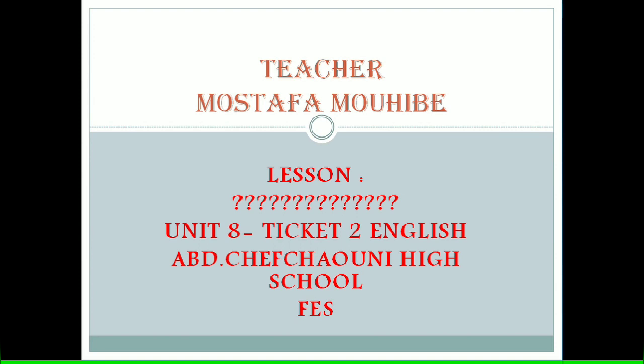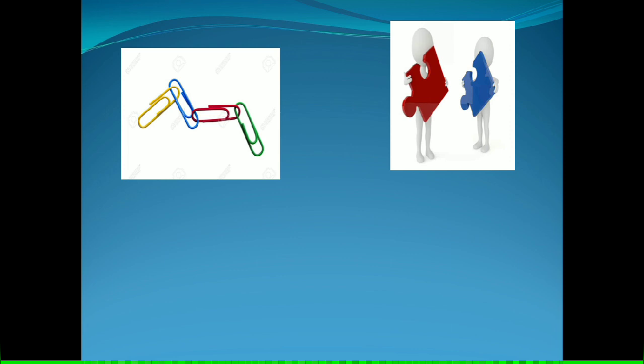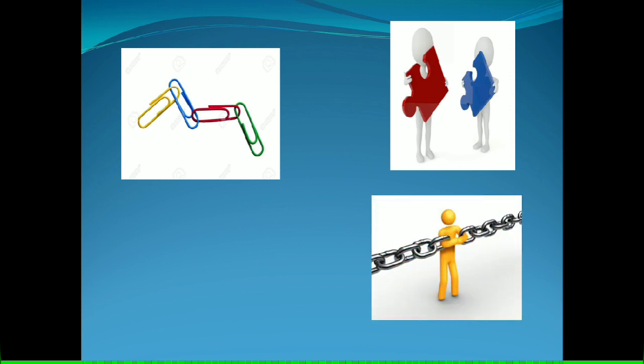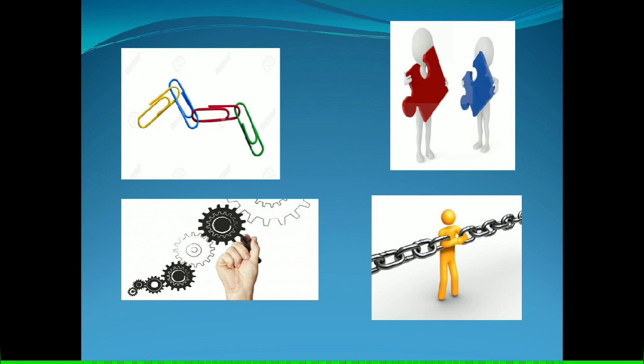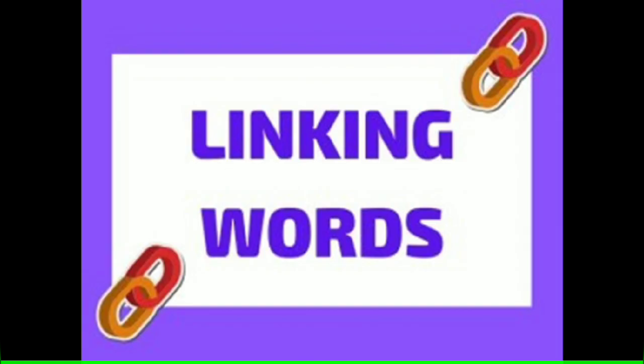As promised, here is another lesson, but I have some question marks there under the label lesson. That's why I want you to guess what the lesson is about. Have a look and try to think about the grammar section we are going to learn today. Any idea? Okay, here's another hint. Look well. What do you think? Not yet? Okay. Another hint. Okay, this one is a bit easier to guess. Great. You are on the way. Fantastic. Yes. It's about linking words.